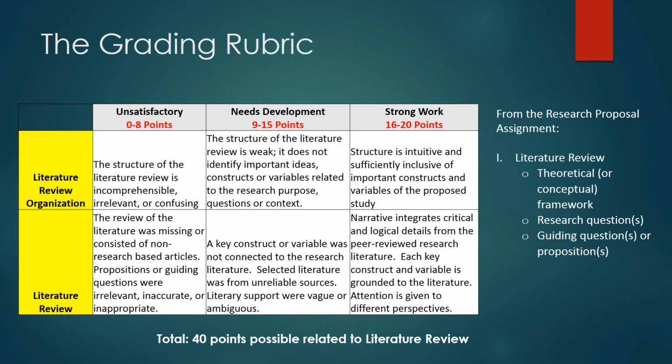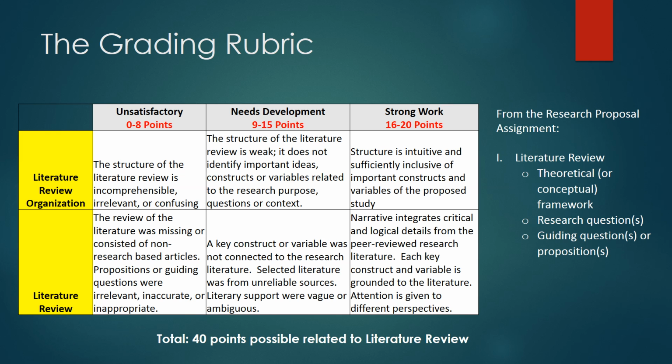So I'm looking at the logic of how your lit review is laid out, so the structure, and that it logically flows from portion to portion. The next section of the literature review in general, and also looking at what would designate strong work in that section, the narrative integrates critical and logical details from peer-reviewed research.